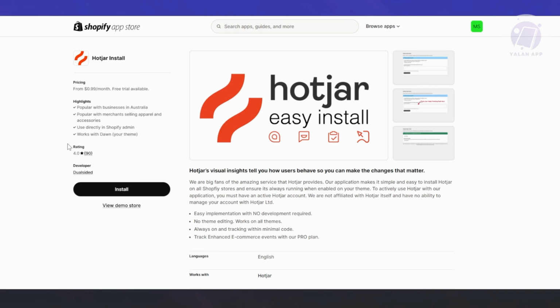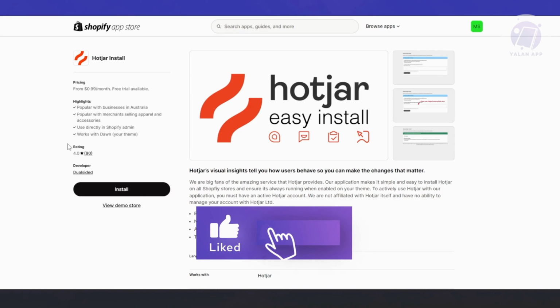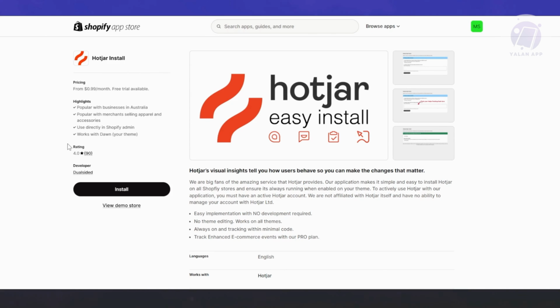Even if you're new to Shopify or just looking for a more user-friendly way to track visitor behavior, Hotjar has a very intuitive interface that's easy to use. By understanding your customers' behavior through heat maps, session recordings, and feedback widgets, you can make data-driven decisions. So you know exactly where people are getting stuck and can optimize your site accordingly, whether that's adjusting your checkout process or tweaking product page layouts.